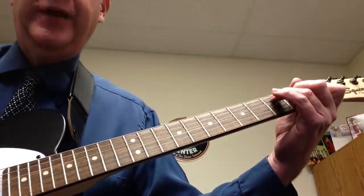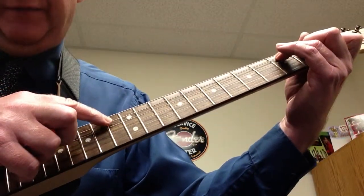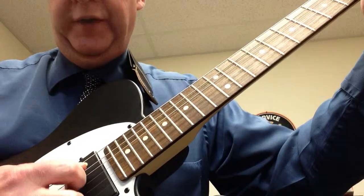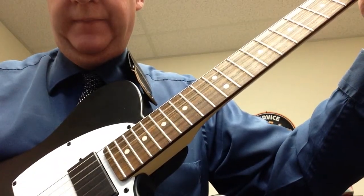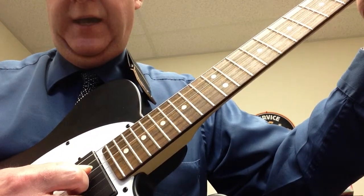Chord, and I'm playing basically the root note. Now that root note on that C chord is the 5th string, so I'm going to play one downstroke on that root only. Okay, so again that's the 5th string and the chord.